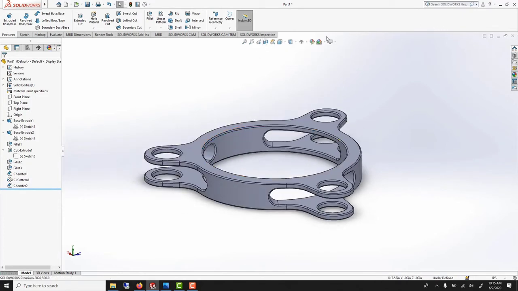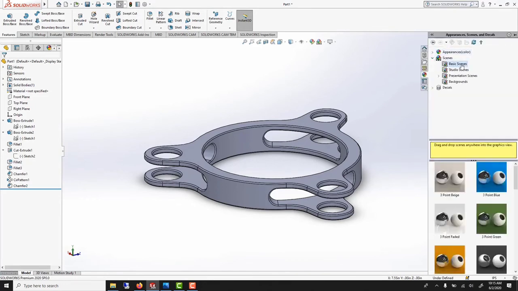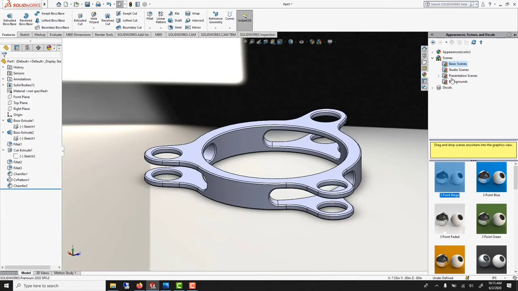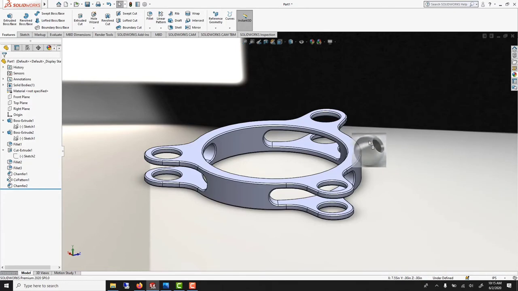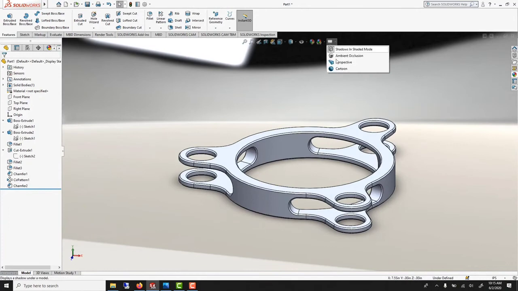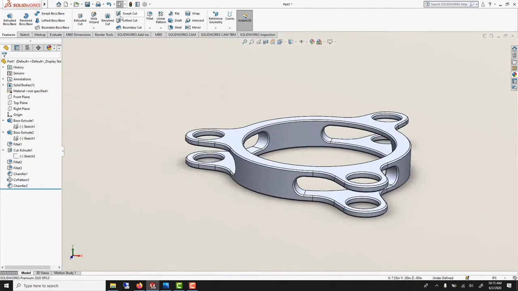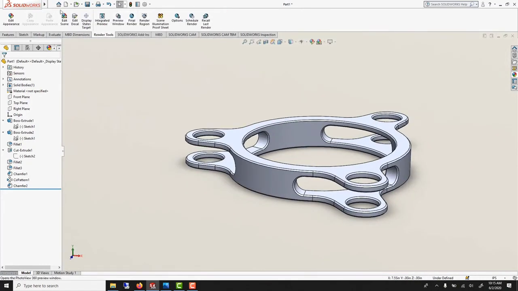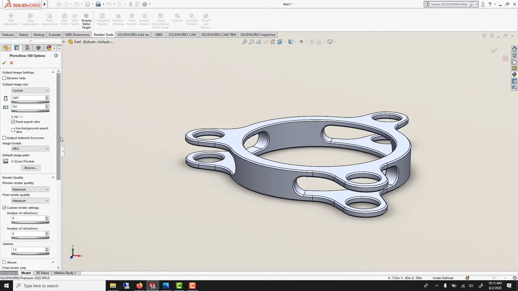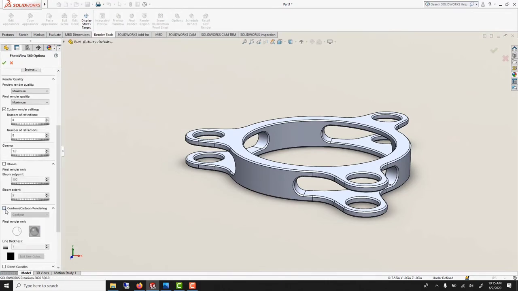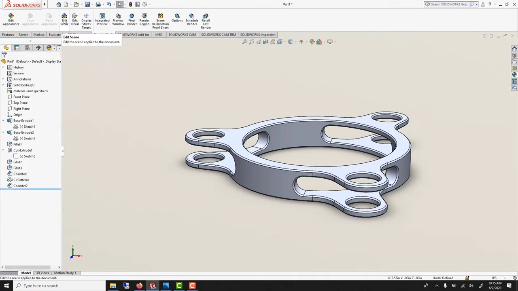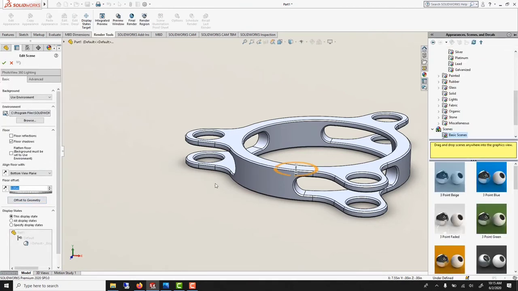For the rendering, I'll go quick because I have explained it in many other videos. But scene, basic scene, double click here to bring the environment. Here we'll go metal. Aluminium brushed, give it to the entire body or part. Then perspective, find the angle you like. Render tools, so this is PhotoView 360. Option, here I want contour to get the black ink, and edit scene, and here we can say this is not touching the floor, so we can say offset to geometry.